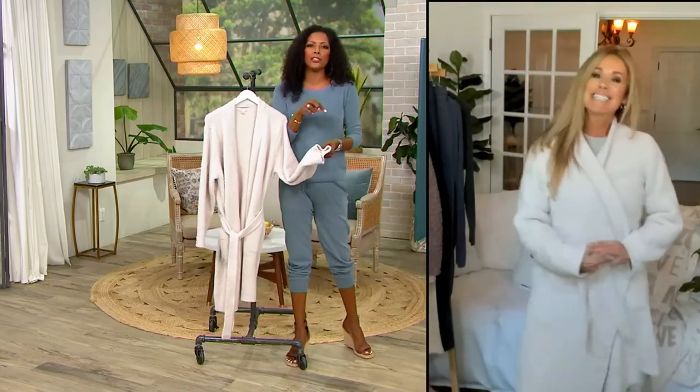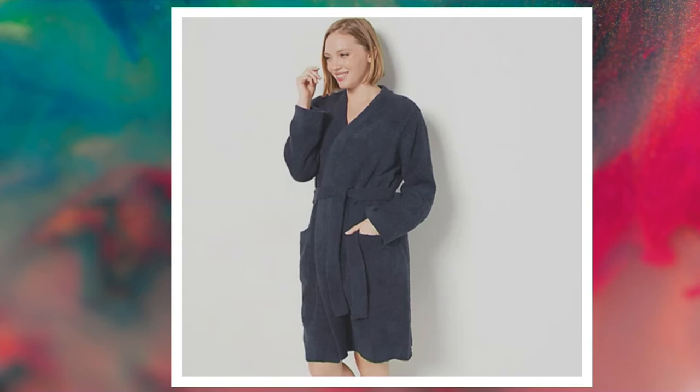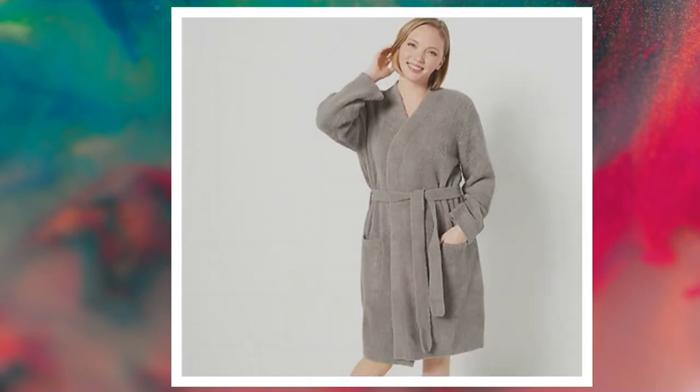Maria, why don't we pull up the size chart? I just want to make sure for our friends who are new to Barefoot Dreams — how should they approach the size chart? Super easy. You want your robes to be a little bit more generous. No harm if you're a small and the small's gone — go with the medium, because with that belt loop you can tie it. Check out the bust size and then move one size over. That is your Barefoot Dreams size. Maria is in the almond, the most popular color. We've got indigo — most limited — and storm gray, that gorgeous neutral. This is item A461698, your Barefoot Dreams Cozy Chic short wrap robe, at a clearance price of $94.48, or easy pay at just under $19.